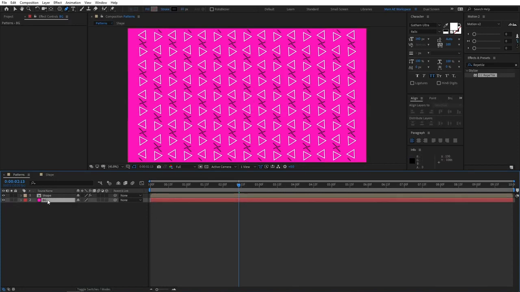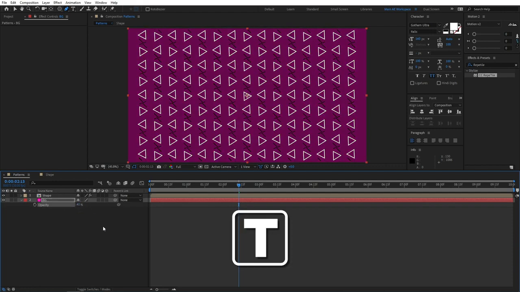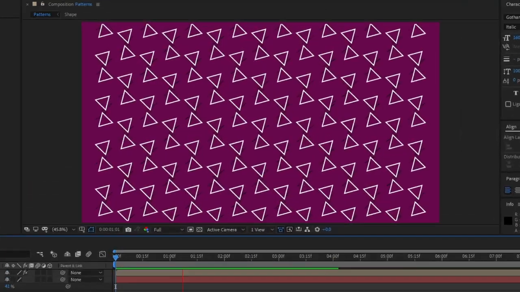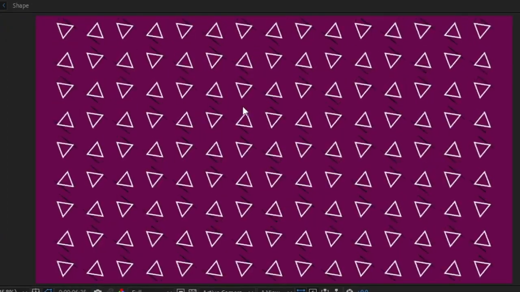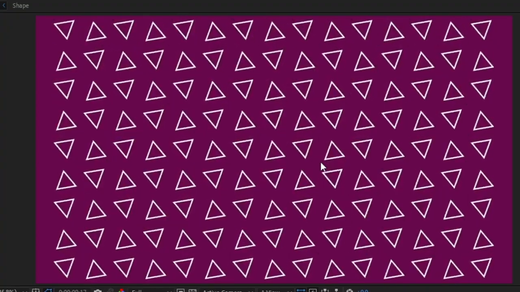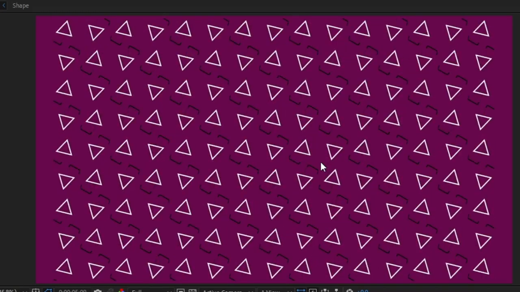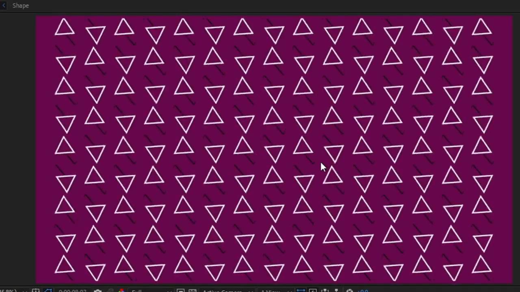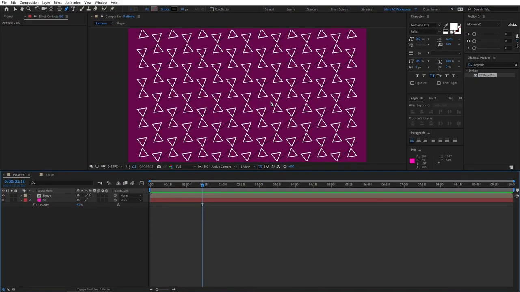So, and it's too bright in my opinion, so select the BG layer, press T on your keyboard and bring the opacity down to like 40%. Okay, now you can preview this. And you see that the line that we've created is sort of like bouncing around, animating and jumping around. So it creates this very unique and interesting effect. So that's the beauty of this effect. I don't even know what to call it, but it's very unique. And the thing is, you can adjust it in any way you like. You can create any shape you like, give it any path you want. So you can customize it as you like, pretty much.